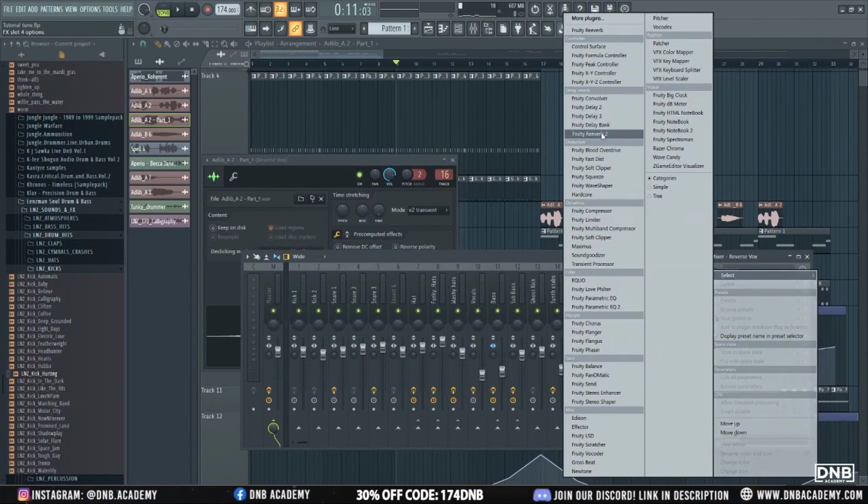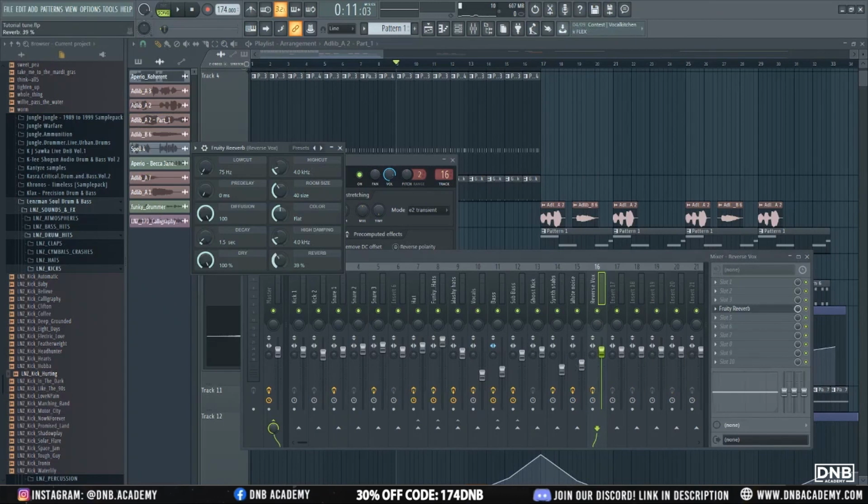And the reason why we do this is because we're going to... You see that decay at the end? It's still going now. We're going to bounce that down, that decay, and then we're going to put it back into the DAW. And then we're going to reverse it back, and then we're going to use that decay as a riser for the vocal.